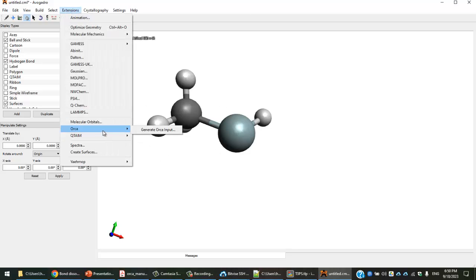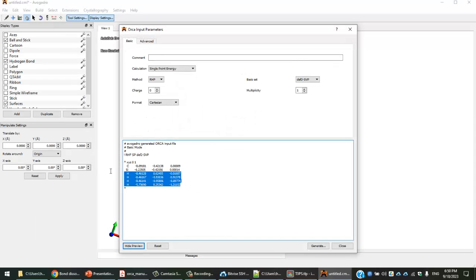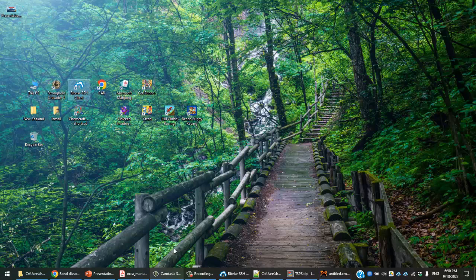You don't have to save that file as Avogadro. You can just generate. By the way, Avogadro generates files for a bunch of computational chemistry programs, including Gaussian, QChem, and all the others. So generate data file. Again, coordinates. The charge is 0, singlet. That's not always the case. If you have a cation, anion, radical, it will be a different story. But for this, it's a singlet, luckily enough.